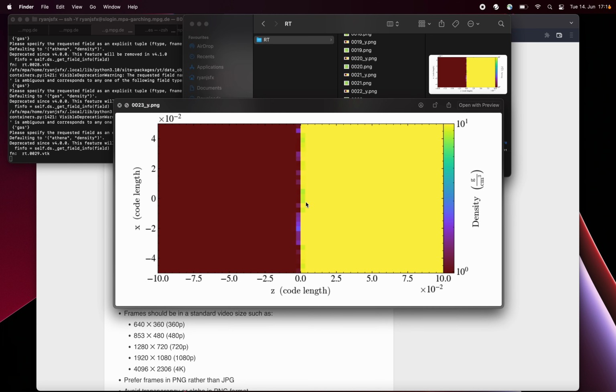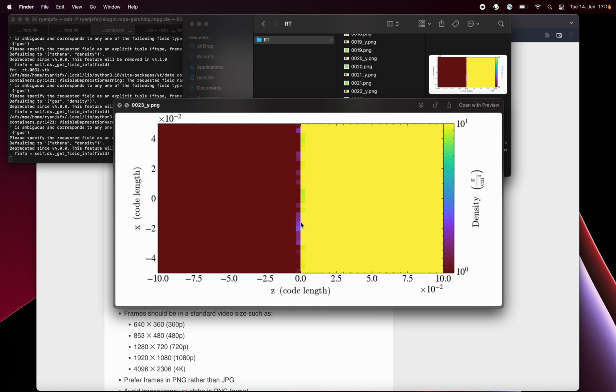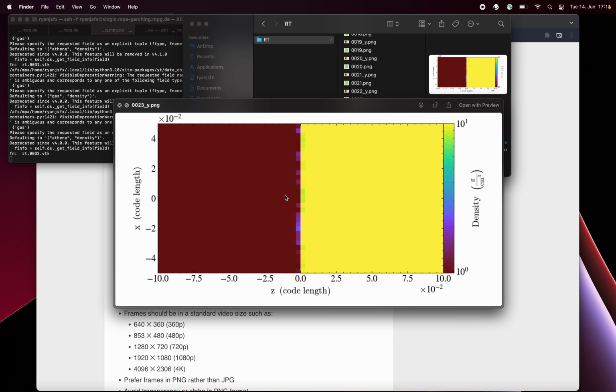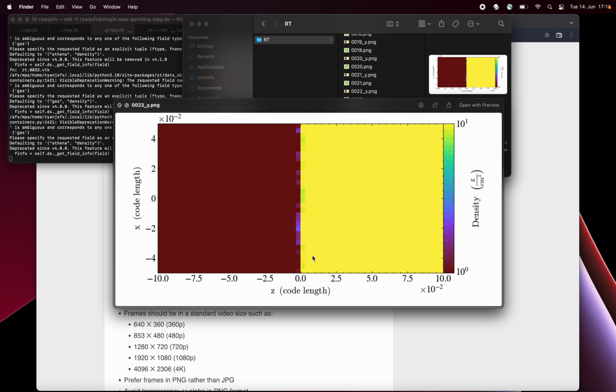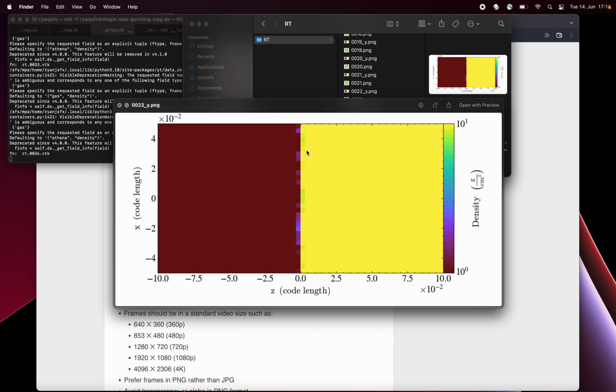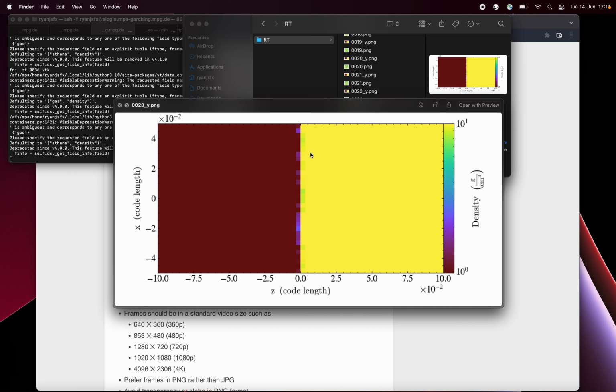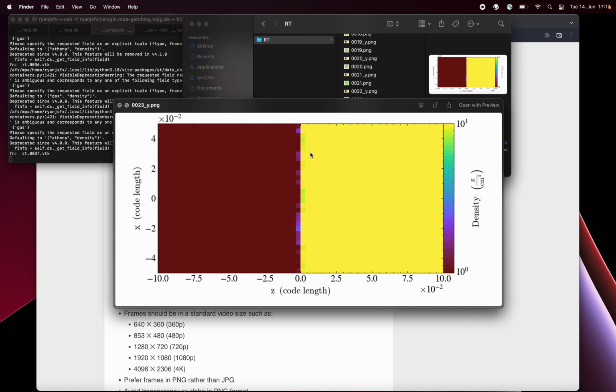And so eventually you end up mixing this material together, as happens in the cloud crushing problem, where you have a Rayleigh-Taylor instability, which mixes the cold material of the cloud with the hot ambient wind and ends up in destruction of the cloud unless you have efficient radiative cooling, which modifies things. And okay, I think this video has gone on long enough, and hopefully this gives the basic picture.